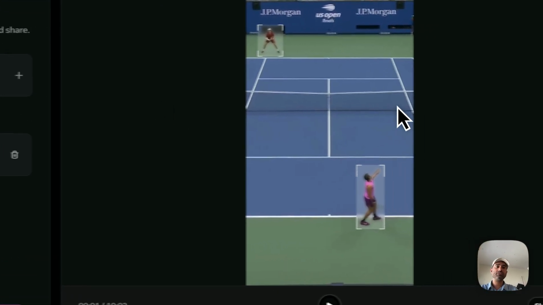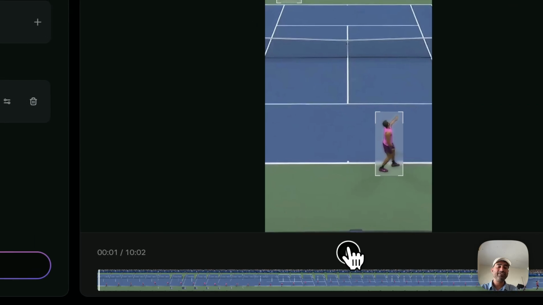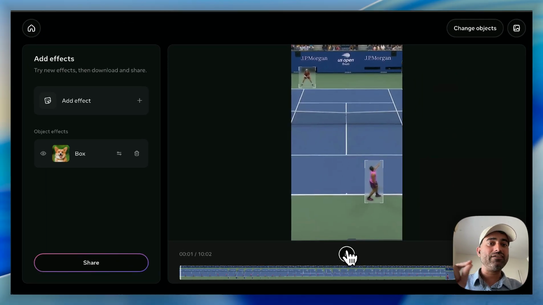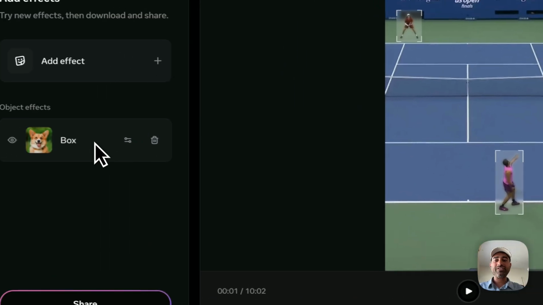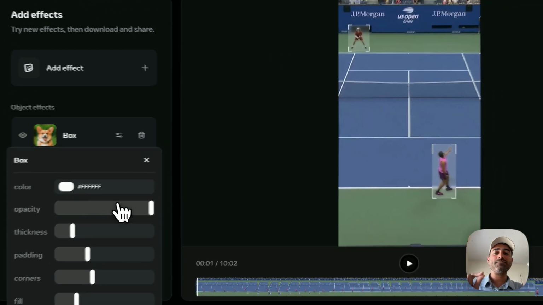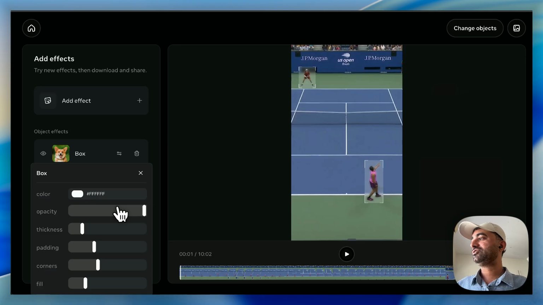All I had to tell it was, hey, just identify the tennis players. And it's smart enough that instead of saying identify people, you can say identify the tennis player, right? It's a multimodal unified model. So it just puts out the box, and you can change the effects of the box. What I like about Facebook is that it's not just a hardcore research company.